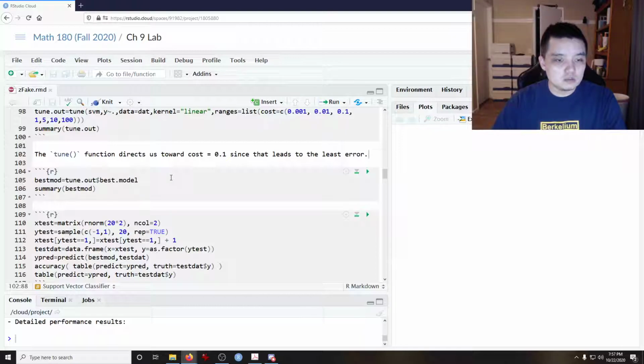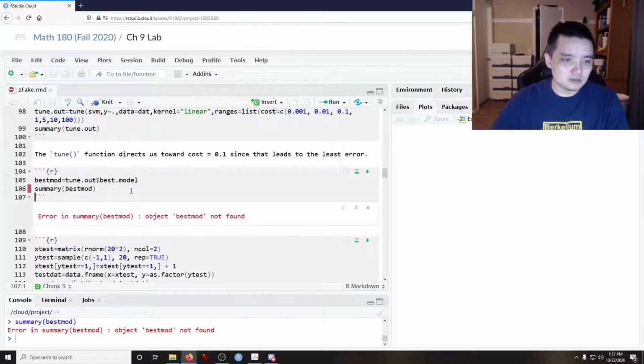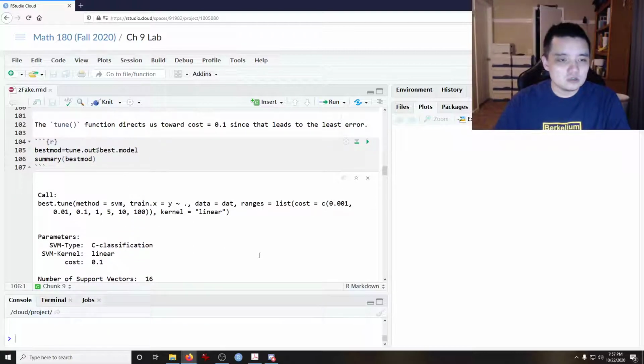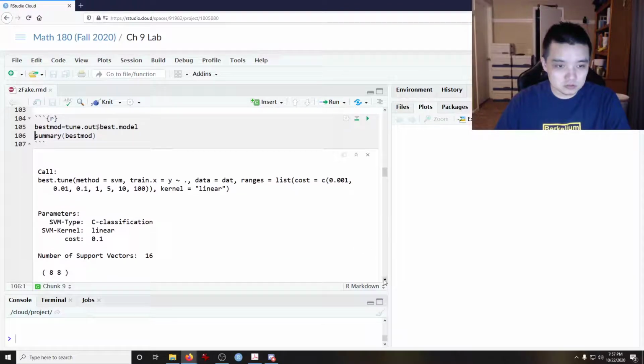And furthermore, we do not even need to keep track of which cost value was best out of the ones that we tried to plug in. Notice that we could simply extract the best model from the previous code chunk and go ahead and go into the summary of the best model.